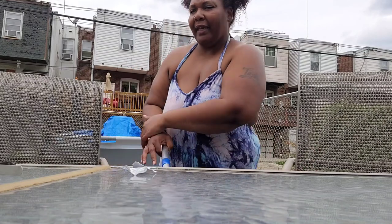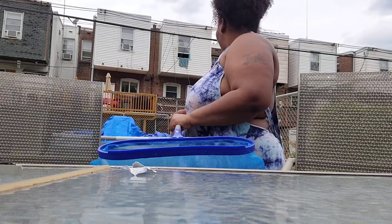Also, I have to get the chlorine floater to put the tablets in. But what else I was about to say? I just was about to say it and then I forgot. I'm going to show y'all how it looked after, but what I was about to say.